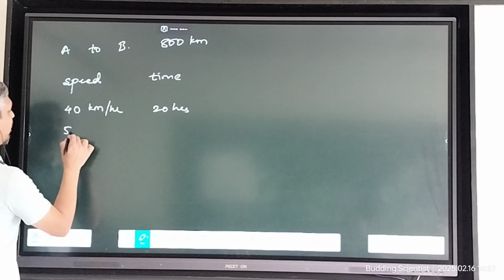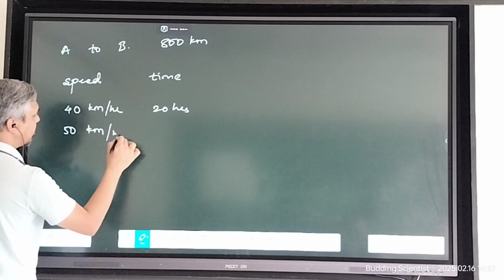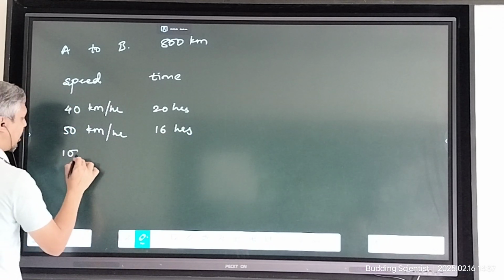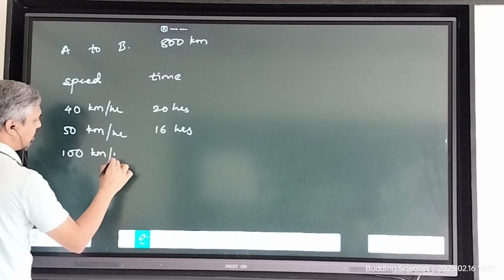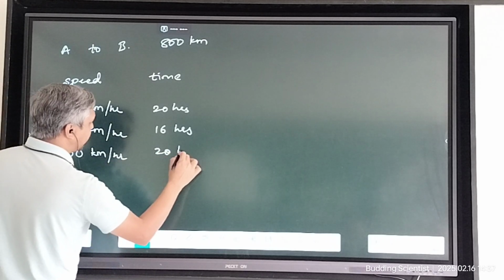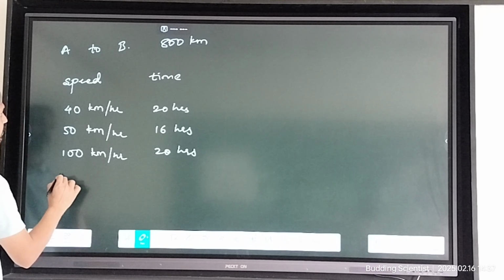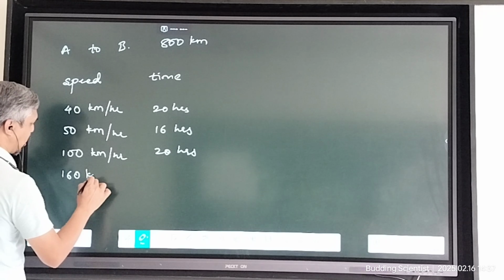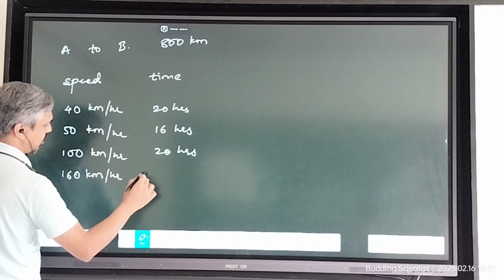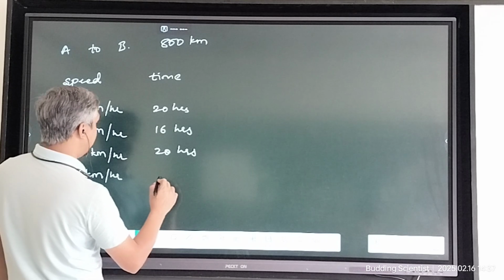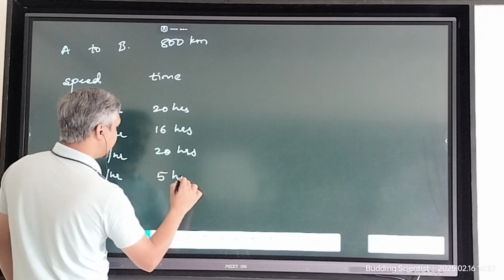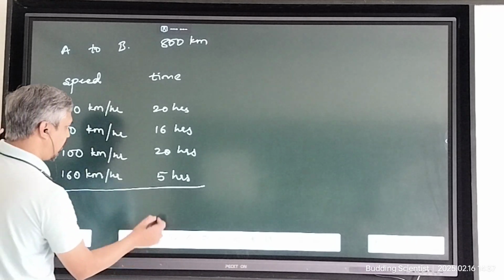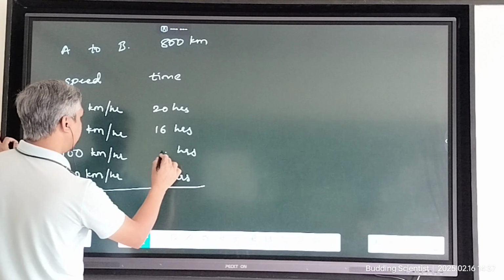But supposedly I travel at 50 km per hour, I take 16 hours. If I travel at 100 km per hour, I will take 8 hours. If I travel somehow at 160 km per hour, then I will be reaching in 5 hours, and so on.